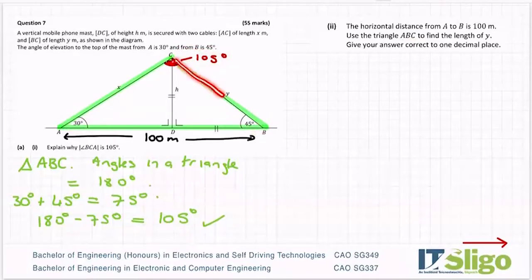Can you see also that that side Y belongs to the triangle BCD, and that does have a right angle in it? But by specifically saying use the triangle ABC, they're not allowing us to use this triangle here to solve it. Now, we don't really have enough information, but we're not allowed to use it anyway. So we have to do some non-right angled trig.